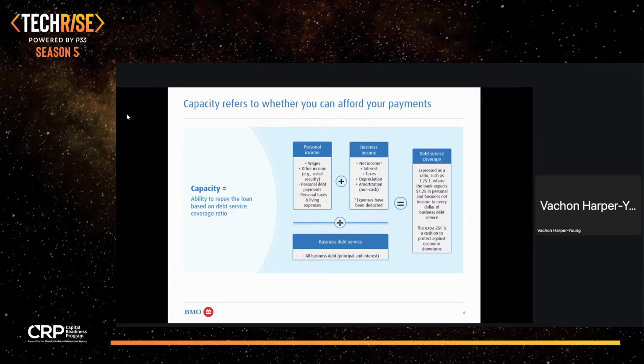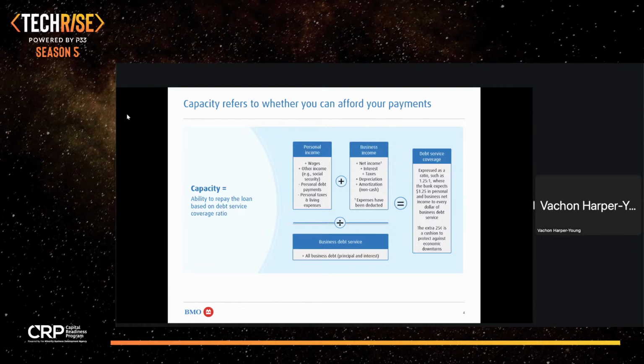You add those two numbers together, and then you would want to divide all business debt. Now, I would say make sure I would include in there the amount that if I'm looking for to add debt, what does that debt look like? And add that in there to see what your ratio will come out to be.